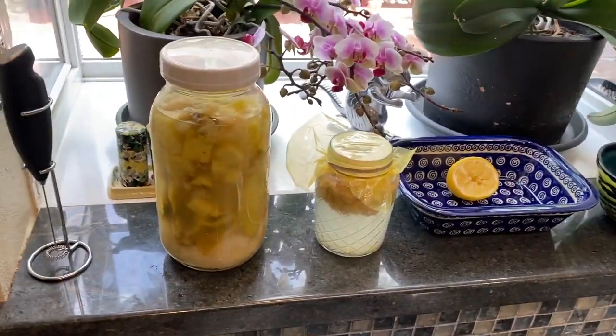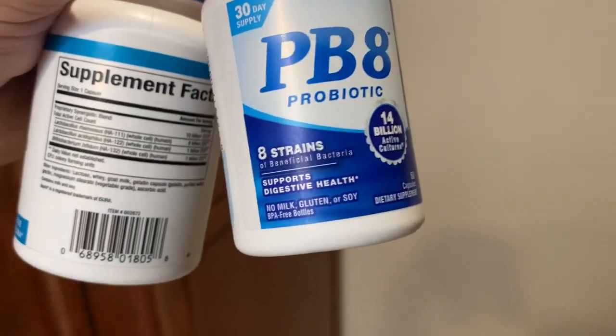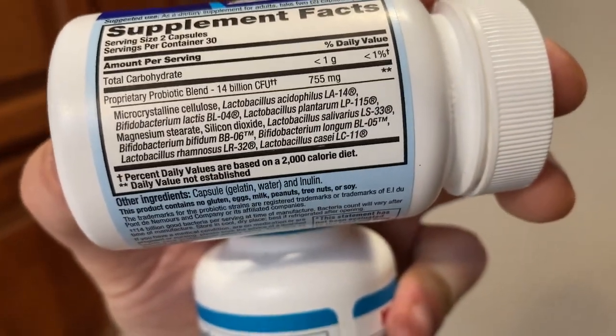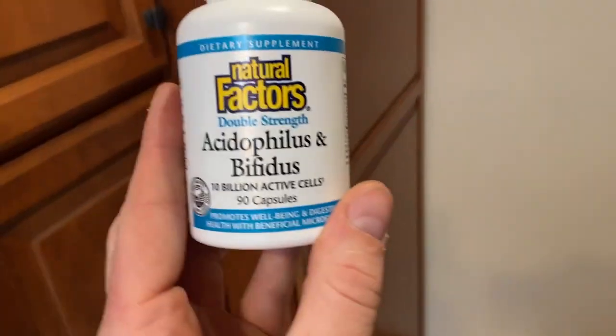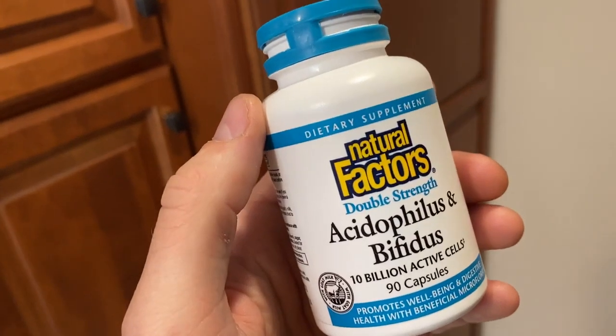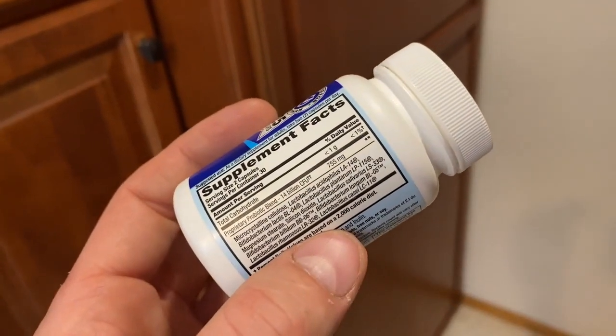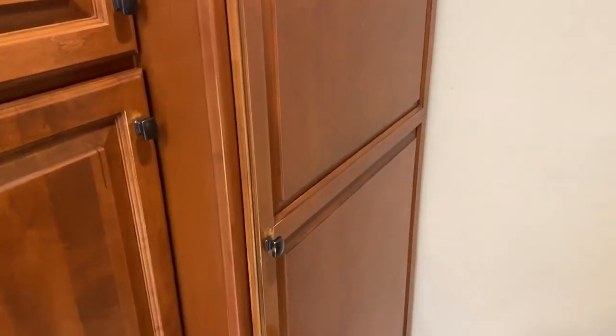Once you have one of these mother colonies, anytime you want to make another ferment just take a couple of tablespoons out and put it in your new jar. You can use fruit ferment liquid to make kimchi too. This is a beautiful, very beneficial art — start fermenting your food, it's going to make you feel amazing. If you've been looking for a probiotic, these are the two I recommend: PB8 — eight strains of beneficial bacteria, 14 billion active cultures, supports digestive health, no milk, gluten, or soy.